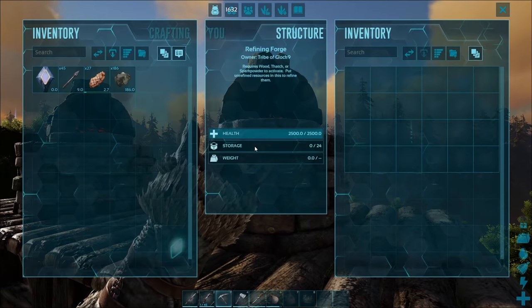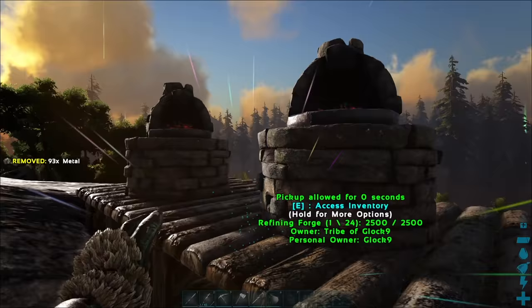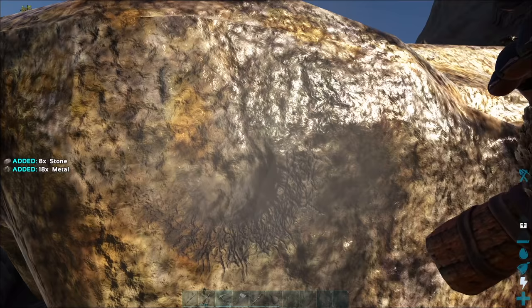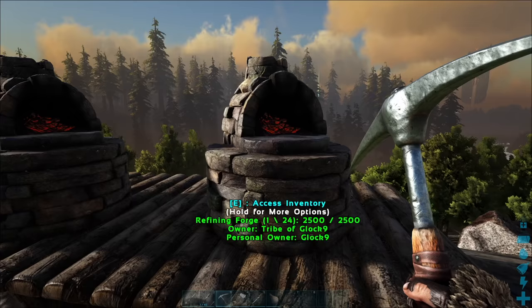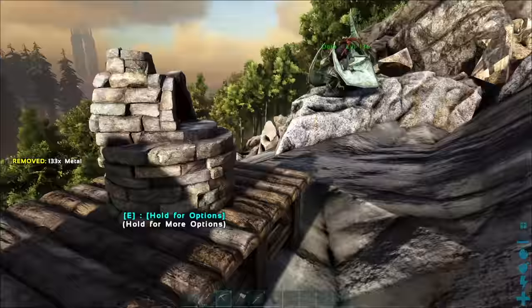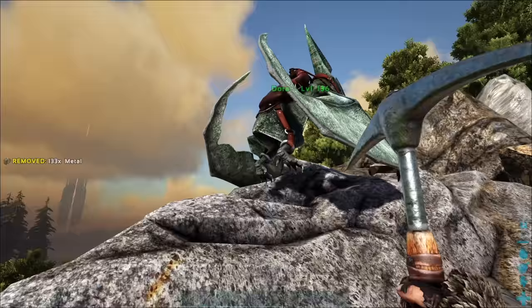Throw half of it in here, the other half in here, and let's go get some more. We're gonna have to get some wood also, so we can light the fires. I didn't bring any wood with me. All right, and already we have over 150 pieces in each forge. That's beautiful. Let's go find some more, and like I said, grab some wood as well.